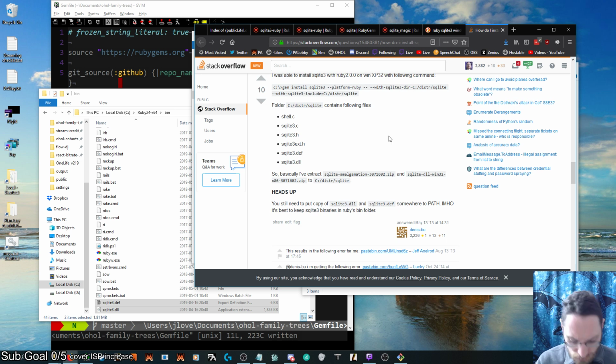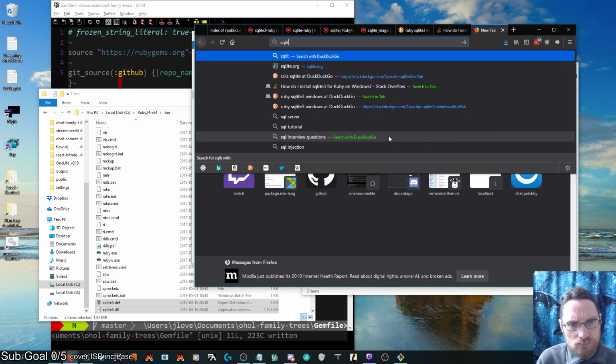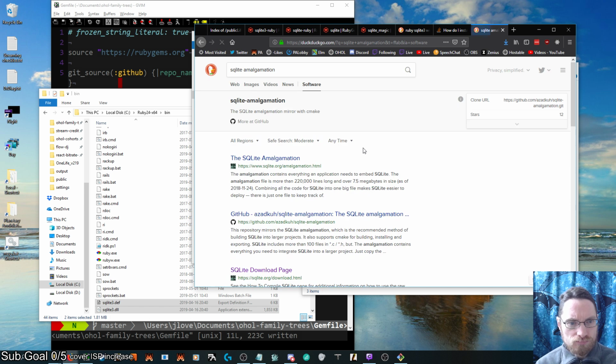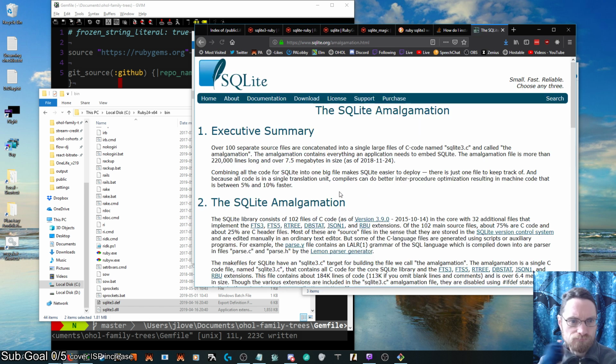Cool deal. Separate source files, single large files of C cores.